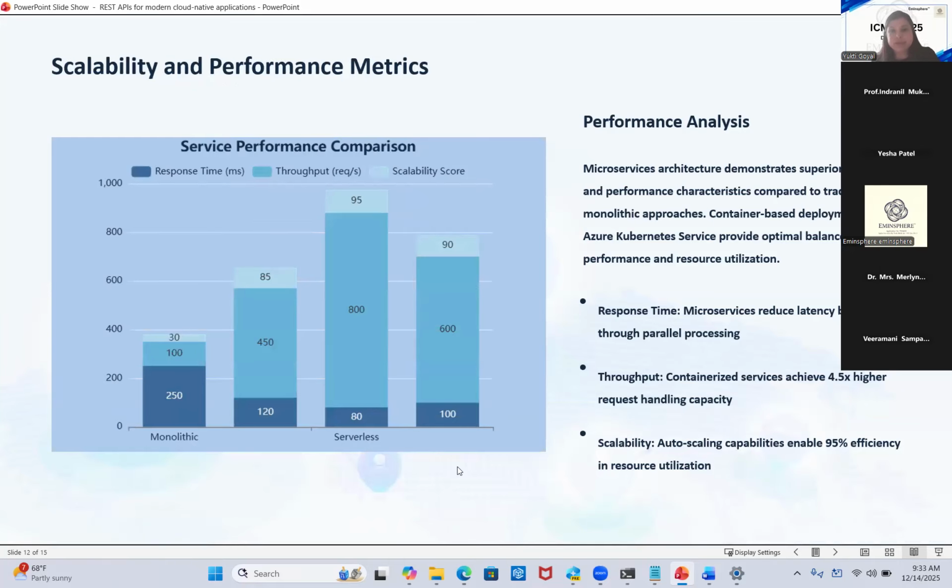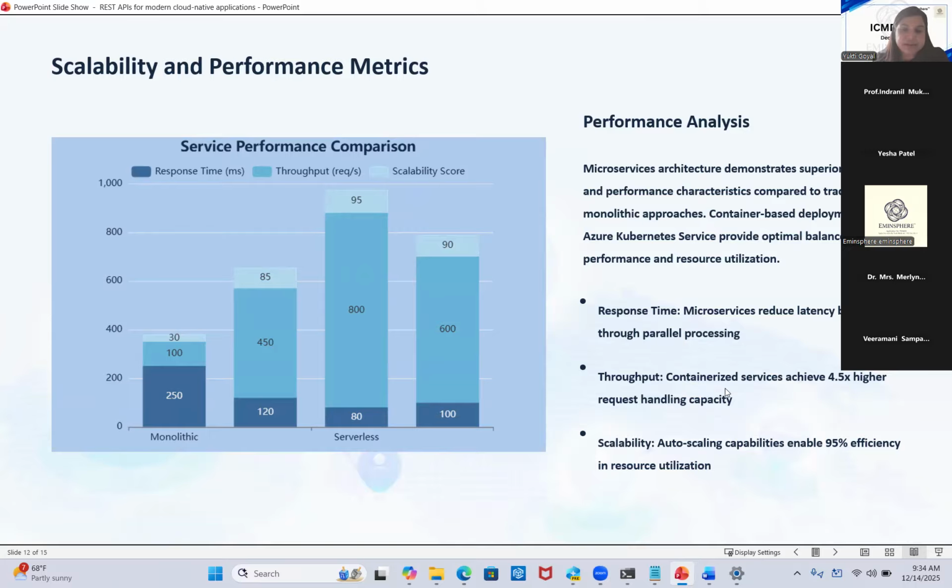Scalability and performance metrics: how I can make sure that my response time is very low and throughput is high. Using microservices, what we have observed is that the response time for an application to respond has been very low, and throughput has increased using the containerized services.